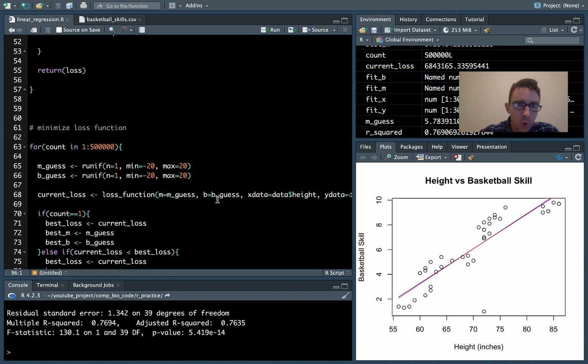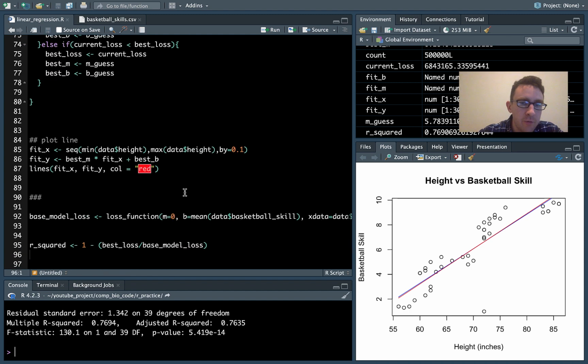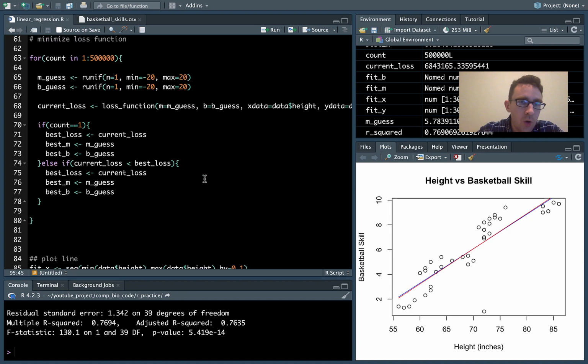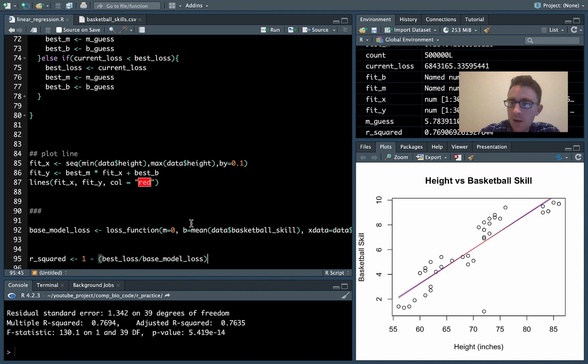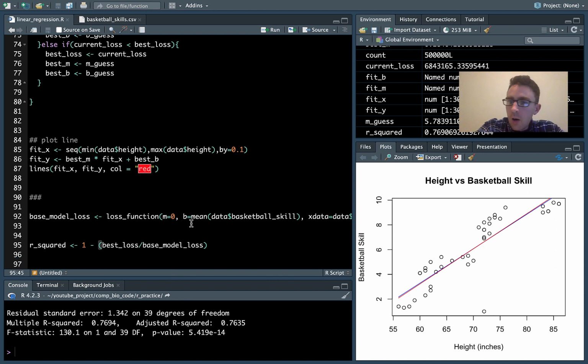If we'd done this for more iterations, like 5 million or 50 million, it would converge over time towards being exactly the same as the R built-in model, which I'm pretty sure is just solving it analytically rather than numerically. But our from scratch method has some randomness. So of course it's not exactly the same, but it's kind of close.